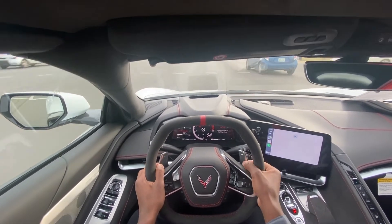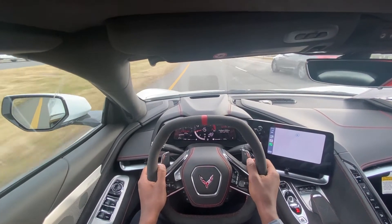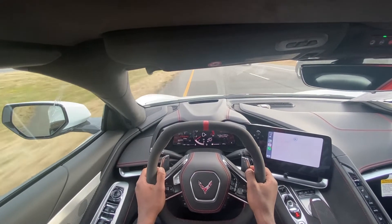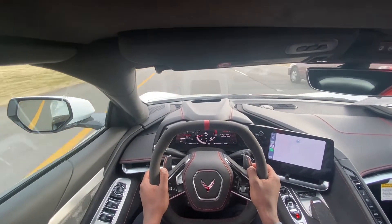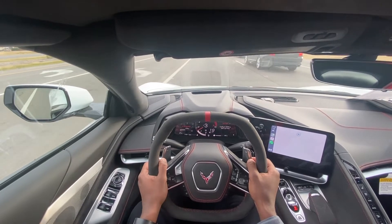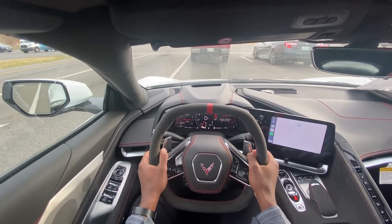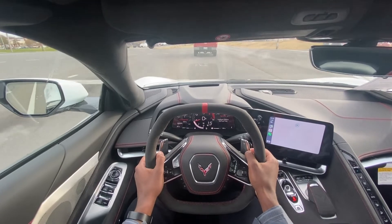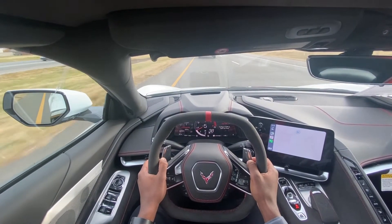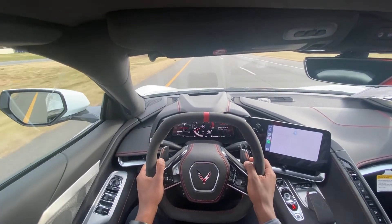When you paddle shift, just really quick shifts — unbelievable, up and down. And then that four-cylinder deactivation mode just happened there while I was cruising. Just a lot of fun — you can really put the power down in this car however you want to, or if you're trying to save on fuel, however you don't want to.